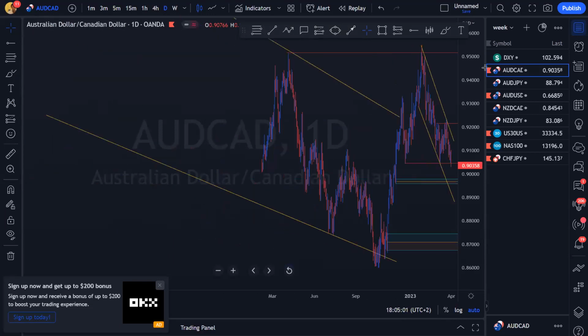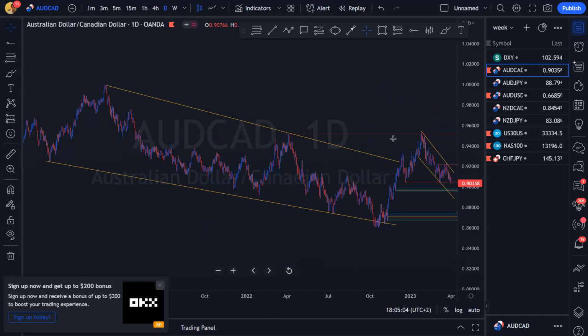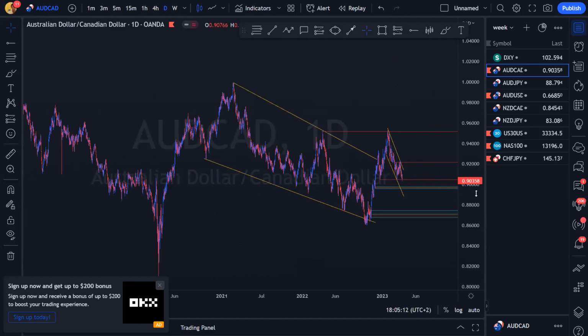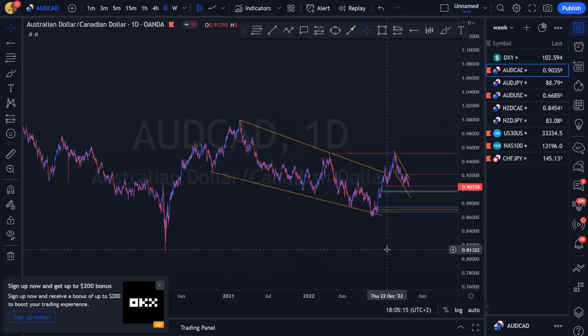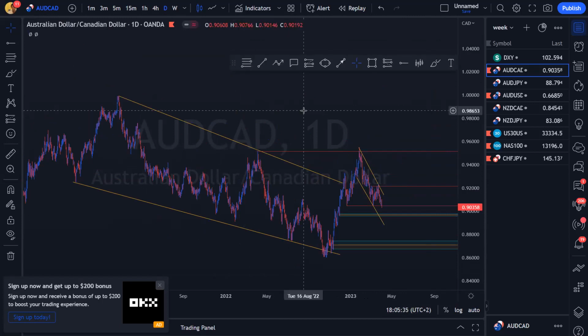So if we look at AUDCAD, just looking at a higher time frame, we'll just recap obviously our previous analysis, just so that we always understand what the higher time frames are doing, because that's where the money is. The money is in the direction of the volume, and the higher the time frame we're looking at, the more significant the move, because the market moves over a period of time. Obviously, if you're on a higher time frame, the market would move more. And if the market moves a lot more, it means that there's a lot more money behind that move. So nonetheless, the higher the time frame, the more significant the information to us.